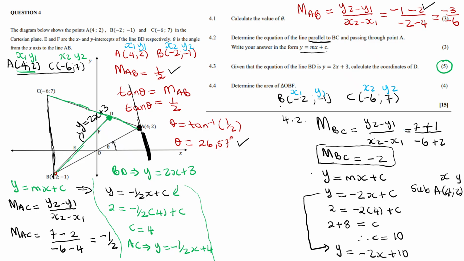Now we are about to go to the final part of this problem. So now that we have the two equations, we need to equate. So we need to take that given equation, which is this one here. We need to take the 2x plus 3, equate that to the minus 1 over 2 x plus 4. Then we need to group the like terms. When you group the like terms, the minus 1 over 2 will come to the other side. Okay, so it will be 2x plus 1 over 2.